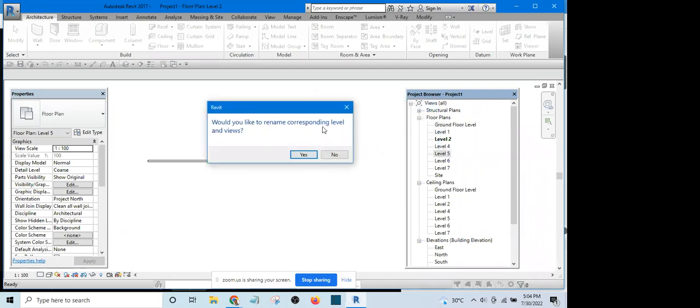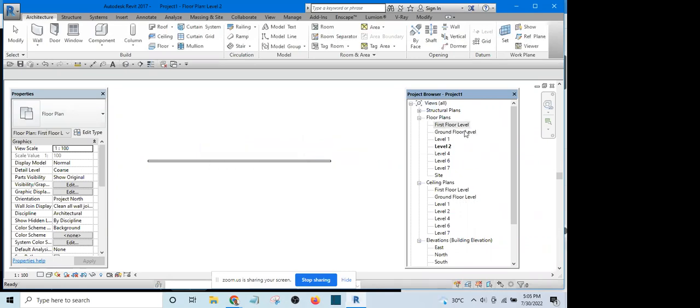Would you like to rename corresponding level and views? Click yes, so that you will see the name here. So if I want to go to ground floor level now, all I need to do is to double click on this, and it will take me to ground floor level.